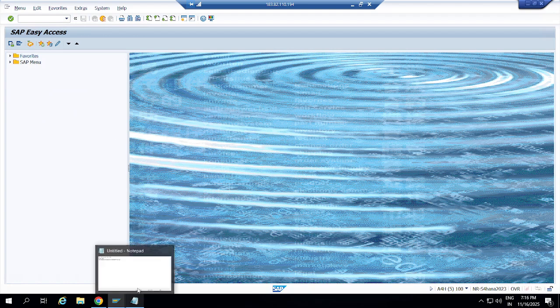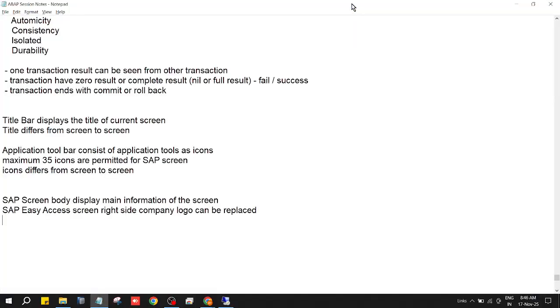So in the left side tree structure in Easy Access, you can find two things. One is the favorites tree, and the second tree is this one, called the SAP menu or user menu.